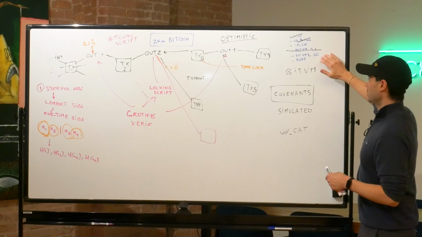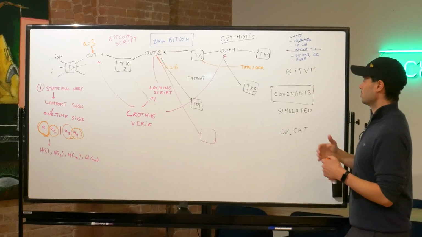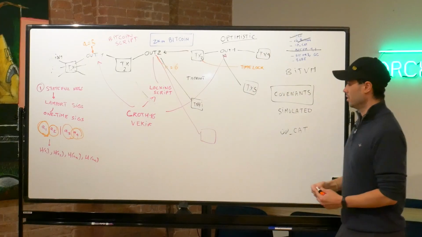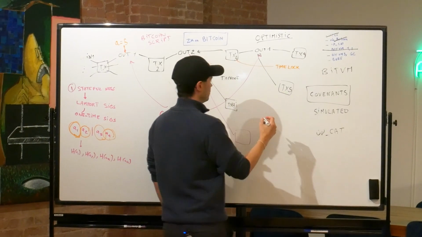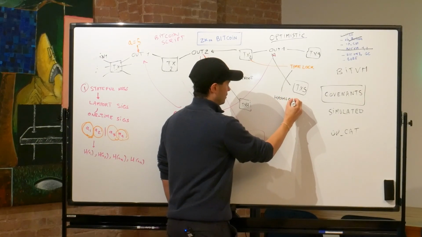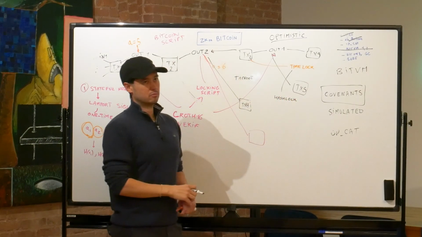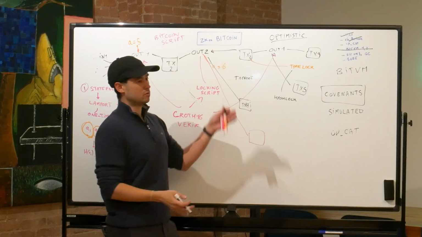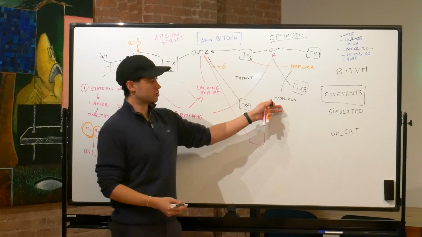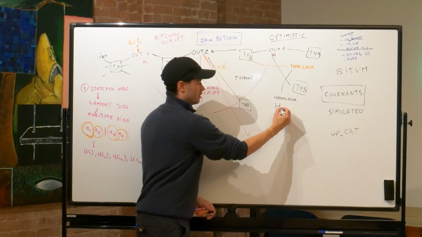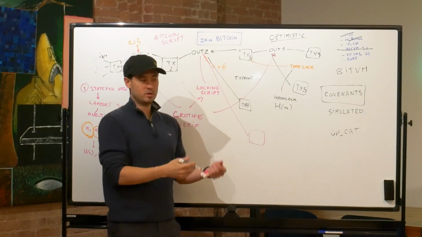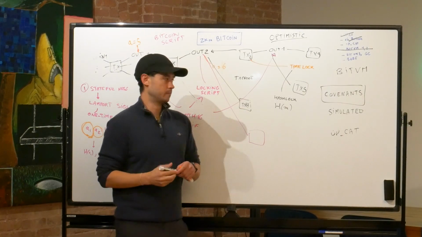Okay, so let's talk about BitVM 3 and garbled circuits. BitVM 3 introduced a different way of doing things, because we're still doing too much on-chain. Instead of doing so much on-chain, we're going to use something that's not a time lock, but a hash lock. A hash lock is basically you put a hash in a UTXO, and if you can produce a pre-image, then you can spend the thing. It's used in all sorts of applications as well. Whoever can produce the pre-image gets to spend the UTXO.